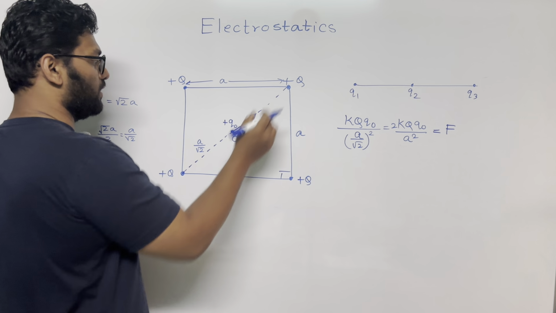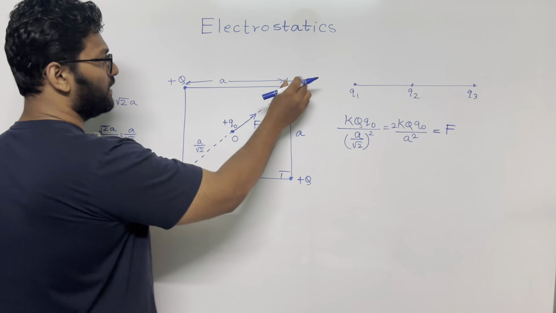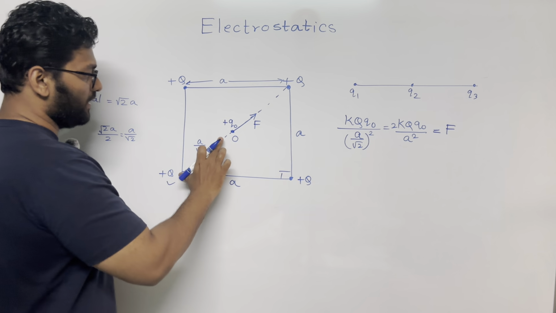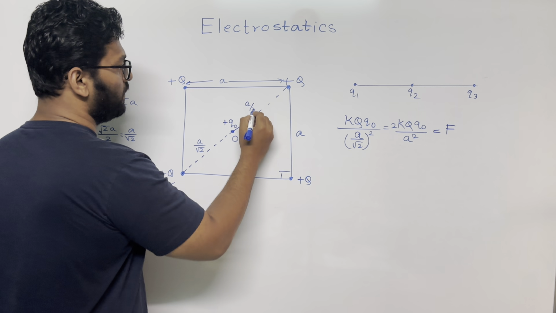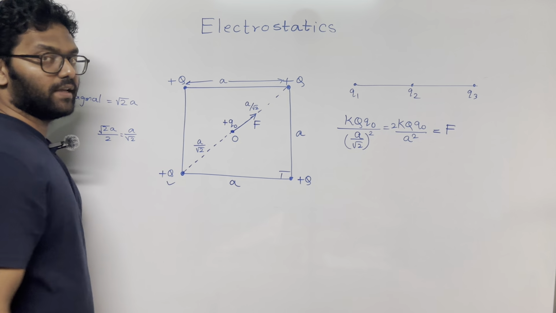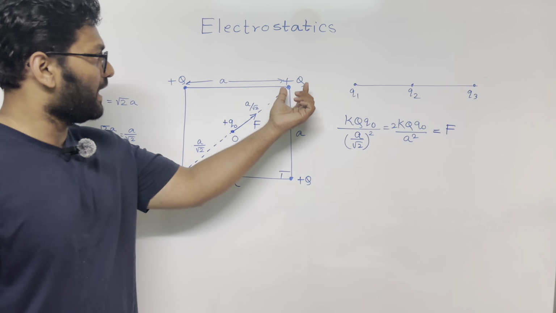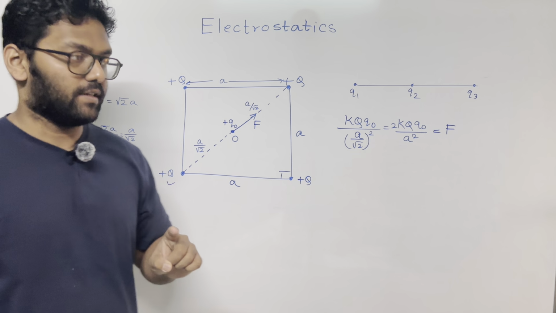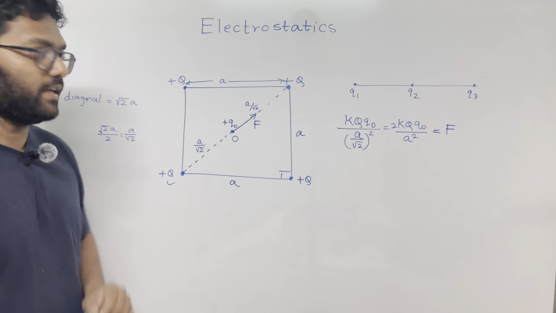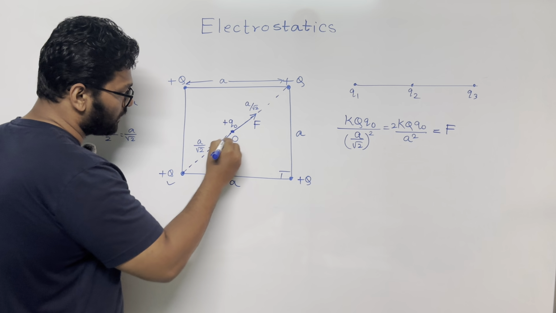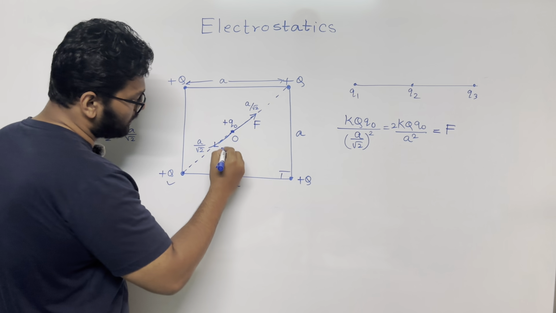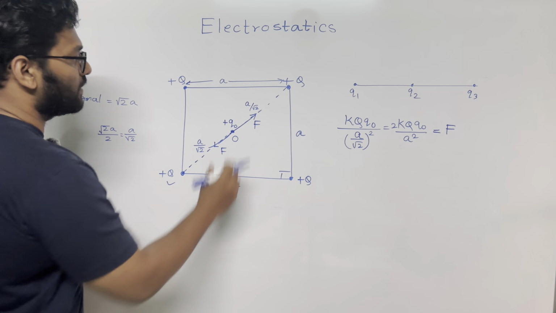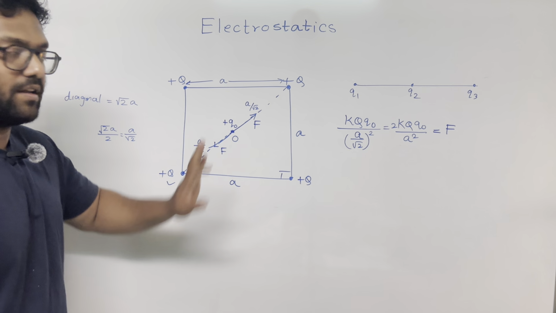Now let's look at this charge, this charge we have done. If you see, the distance between plus capital Q and Q0 is the same as this distance, which is a by root 2, right? So that means the force will be the same again. The force magnitude will be the same, because it will be K capital Q Q0 divided by a by root 2 square only. The force magnitude is the same, but it is in the opposite direction, so it will be in this direction. Again the same magnitude, but the vector is different because it is in a different direction. Now these two forces are equal and opposite, so they will cancel out, right?